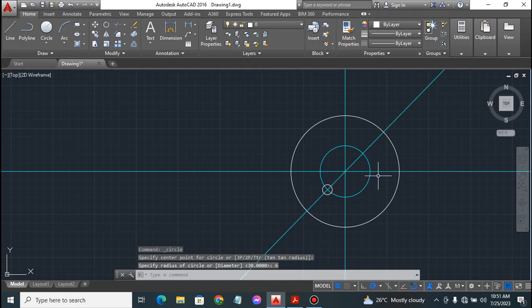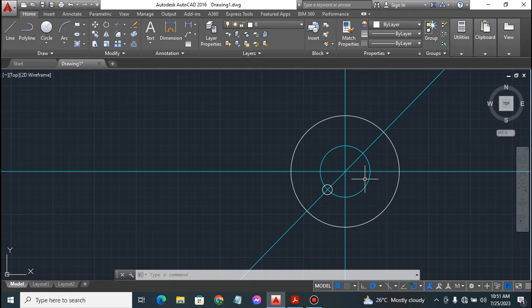Next up, to make our work easier, there is no need to start drawing in these smaller circles one after the other. We can use a tool called the polar array. The polar array will help us to reproduce a similar object or drawing with exact dimensions around a chosen center point.